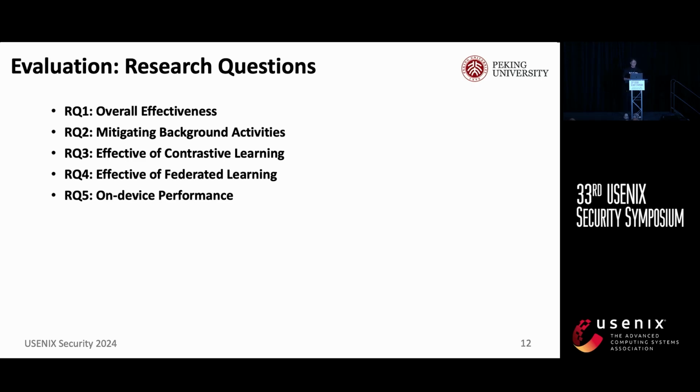So in the evaluation part, we want to answer 5 research questions. First, how is FAMOS performance compared to the existing solutions? Second, how well can FAMOS mitigate background noises effectively? Third, can contrastive learning cluster actions from different users? Fourth, can federated learning improve the performance and facilitate the training process? And last, how is the on-device performance of FAMOS?